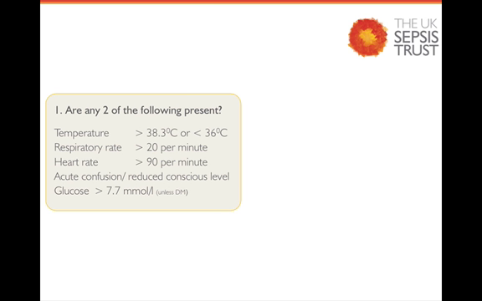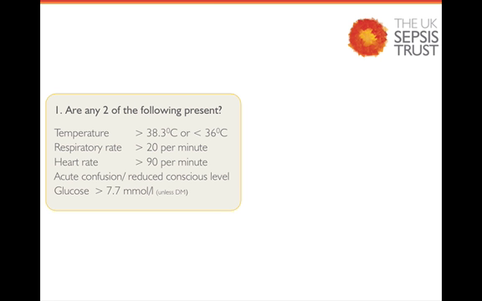But the same people who developed the concept of SIRS got together 10 years later and developed a whole new list of criteria that they termed signs and symptoms of infection. We now don't use that term. That list was about 30 criteria, and that's clearly unmanageable. So the Surviving Sepsis campaign narrowed it down to the 6 that they felt were most specific to sepsis. We see 5 of those here.